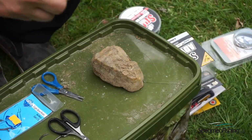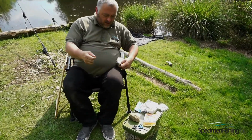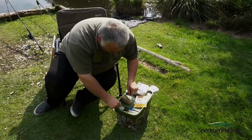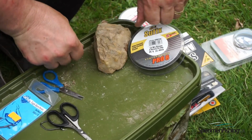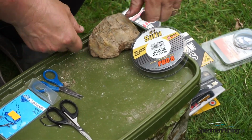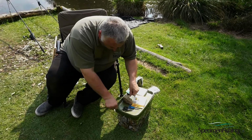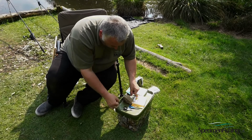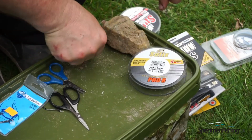Right, I have a rock with a sharp edge. I'm going to take my braid and I'm going to rub my braid several times across this sharp edge. Right, I'm going to rub it in that direction. I'm also going to rub it in this direction. I'm knocking everything else off the bucket, but don't worry about it. So we're going to go right on an angle. We're going to really get that in there.